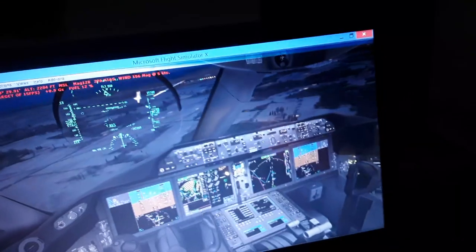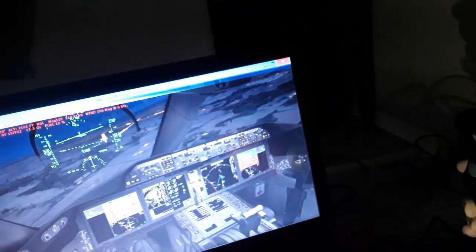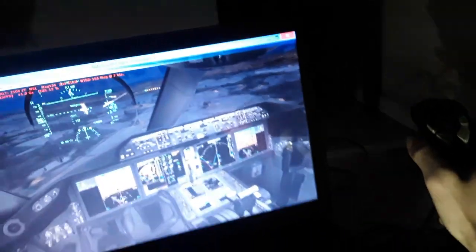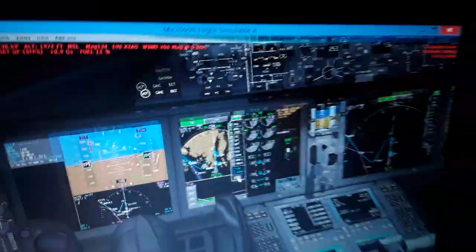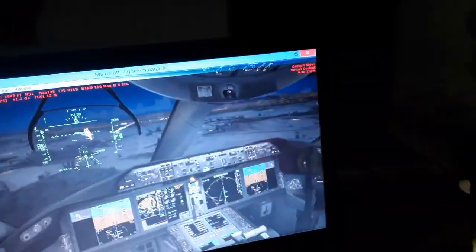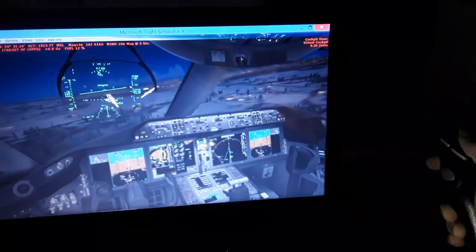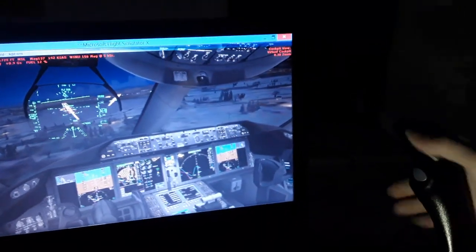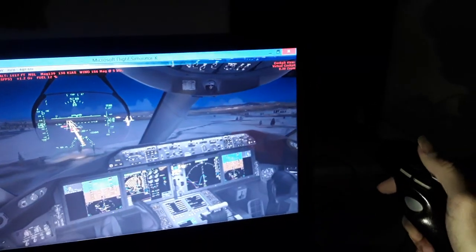So we need to align with the runway heading over here. We have some side wind, some wind gusts, a little bit, the ILS localizer also. So we use a little bit more thrust when we need, align with the center line.